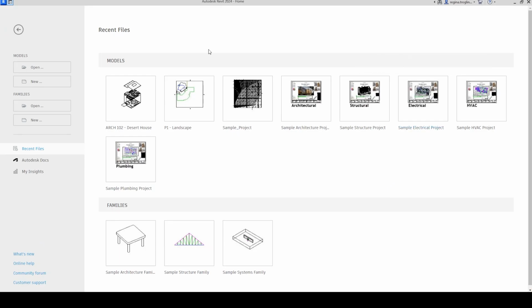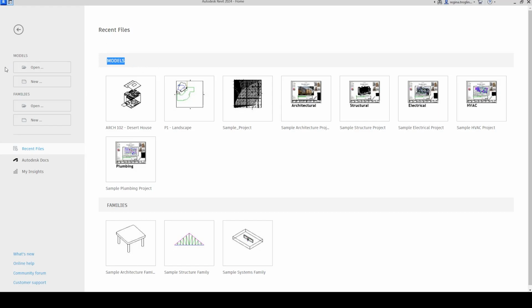So to start off with, just open Revit. You'll notice right off the bat in the opening screen, if you've never used it before, you might get some weird little pop-up dialog. For all of the videos that I do, we use the architectural templates. But just going forward, all of your created families or component families like furniture or specialized things like trusses will show up in the bottom. And any of your actual full-blown projects, homes or commercial structures will show up here in models.